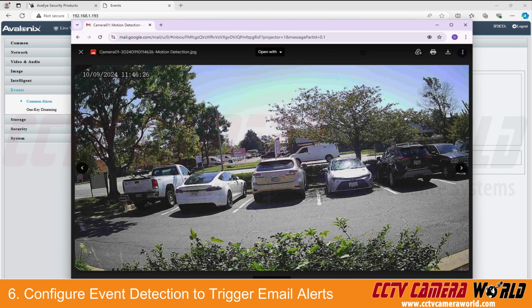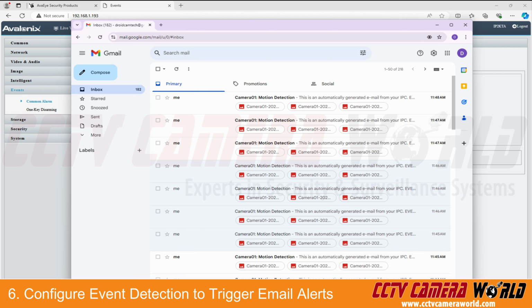Now that you have email motion alerts appearing in your inbox, I'm just going to let my camera run while I'm speaking here. I should be receiving new emails. Keep in mind, Gmail provides you about 15 gigs of storage space. That's free. So you're sending an email from this. So if I go to the sent folder, it's going to keep a copy there. And then there's also another copy in the inbox. Make sure you keep track of how much utilization is happening on your Gmail account.